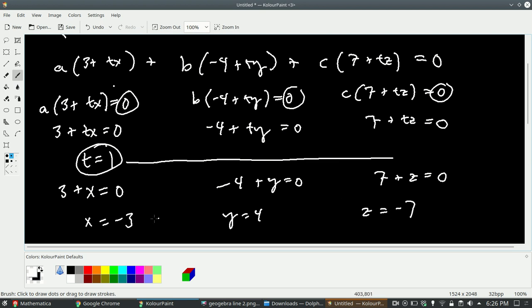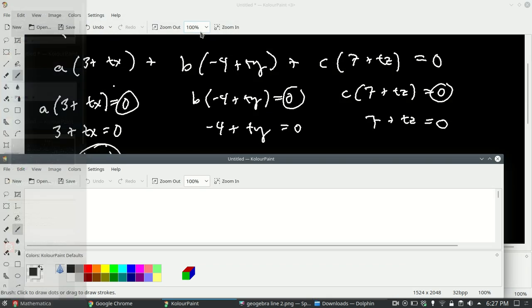Now, interestingly, this negative 3, 4, negative 7 is equal to negative 1 times the original point. I'm not sure if that's a general rule that you've learned elsewhere in this class, but if it is, you don't have to do all this rigmarole. You can just multiply the whole original point by negative 1. But anyways, this is a valid vector for this problem. And so I use it.